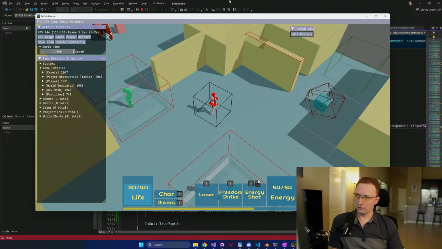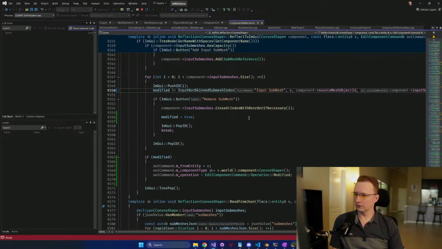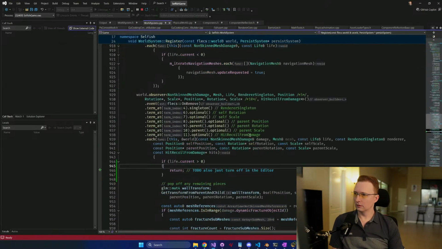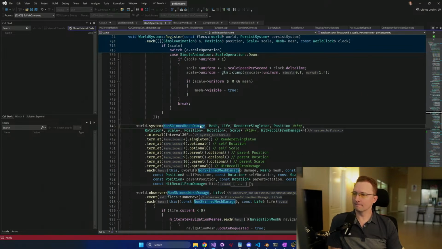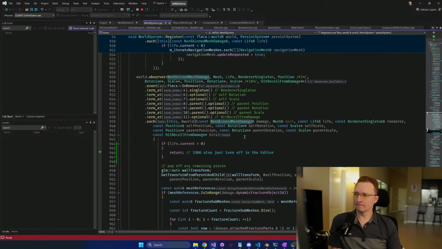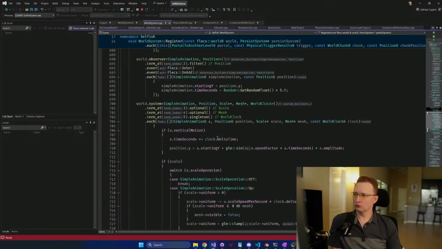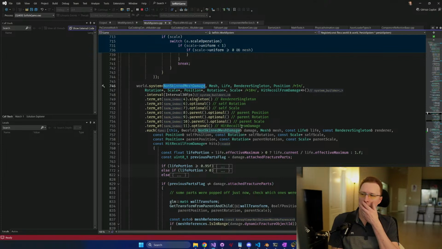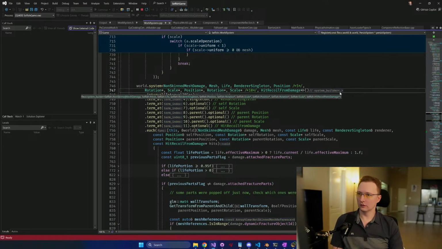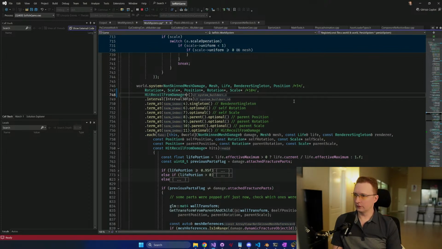So now, in order to update that, okay. So now I need access to two more components.